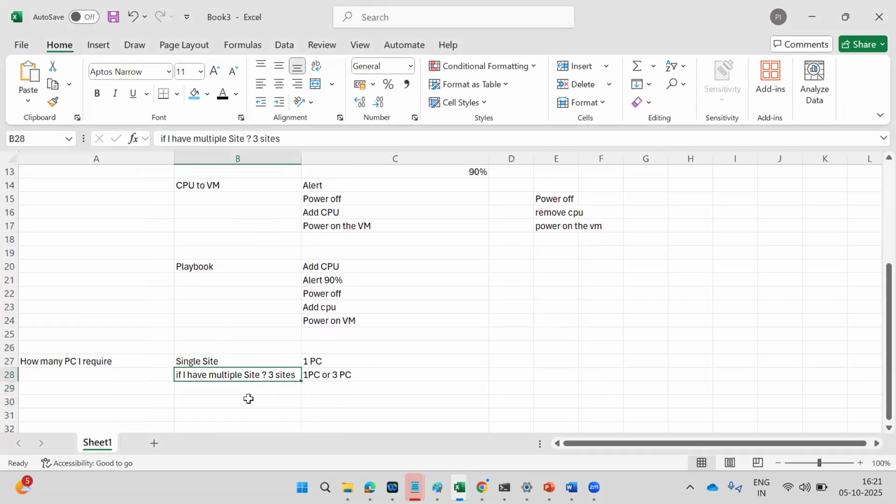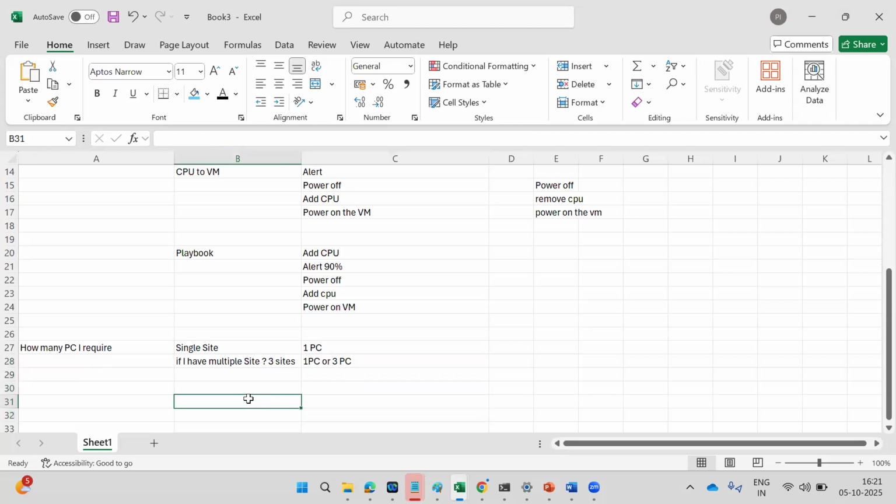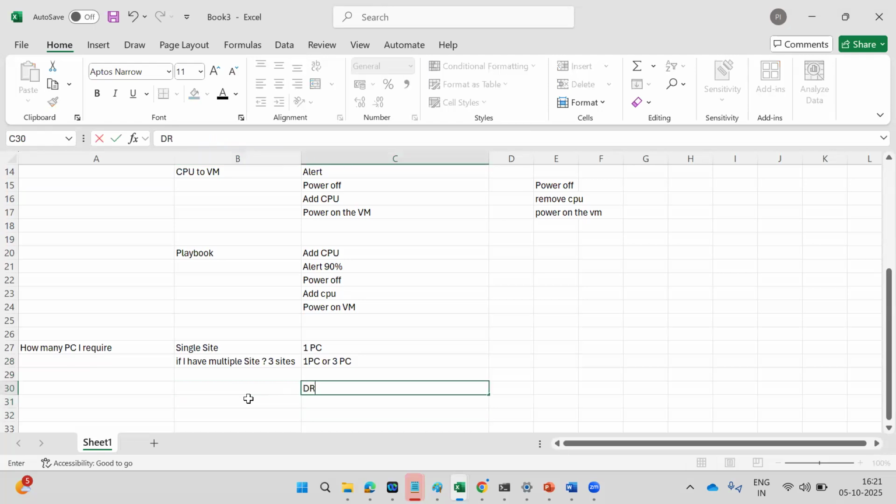Let's take a scenario now. A customer is having 3 sites. How many Prism Central, or how many Prism Central domains, does he require? That's the question. A lot of people responded with 1. 1 is also a valid answer, but we also have 3. But between 1 or 3, you can't decide; your customer will have to decide. Before deploying the Prism Central, we have something called DR. This DR is going to play a very key role, and PC deployment depends upon this DR. I'll tell you next how DR is related to the Prism Central deployment.